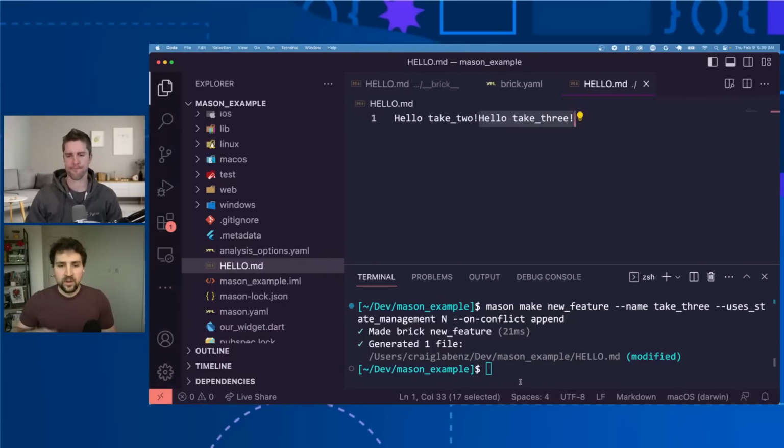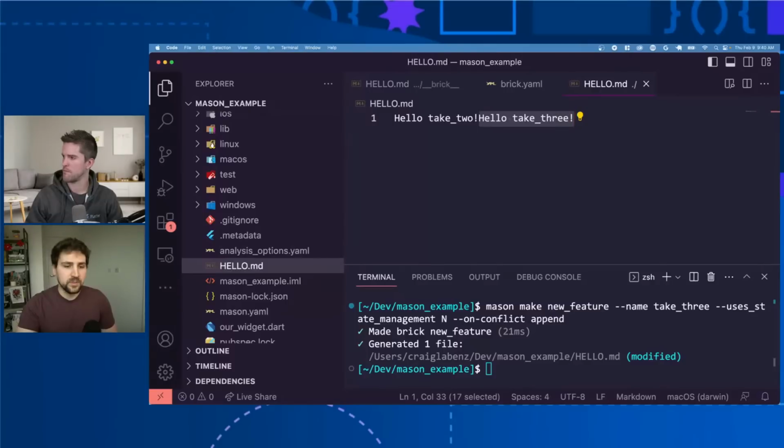And one other thing, since someone mentioned this in the comments about using a JSON file. We've seen the two ways so far to provide variables: you can just run mason make and let Mason ask you for everything, or you can pass the arguments as options.